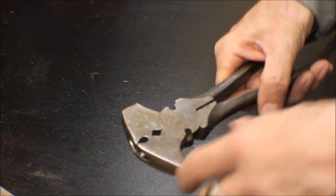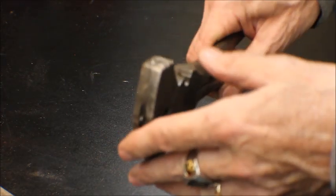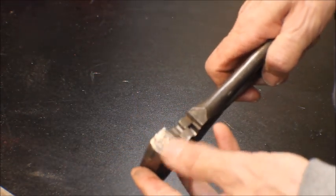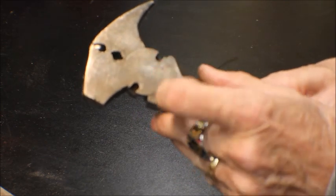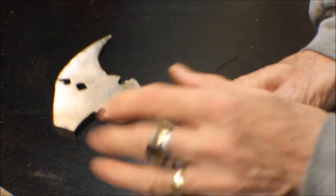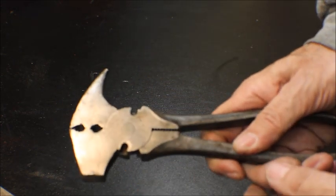So I think what we're going to do is take the grinding wheel and try to level this out, level the top out, and definitely fix this. Like I said, this is really terrible. It says 270 Proto, manufactured USA. It's pretty light. I don't know if we're going to be able to keep that or not, but let's see what we can do. We'll be right back.